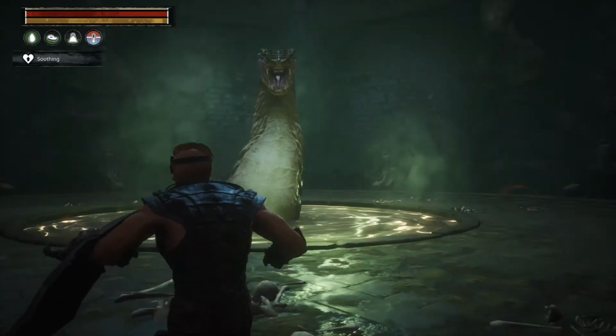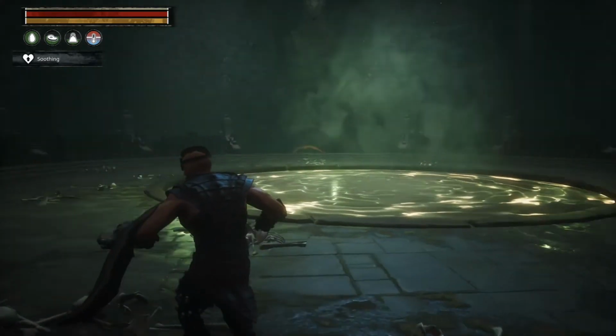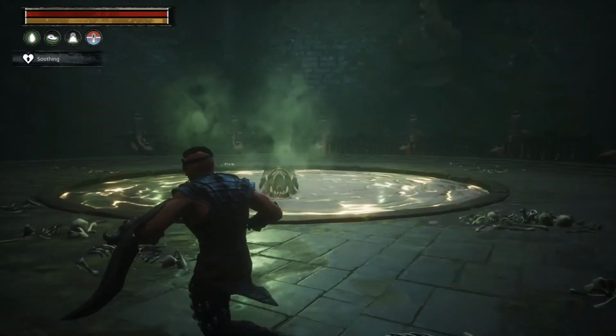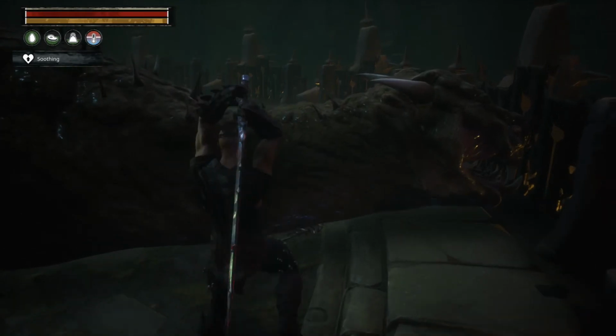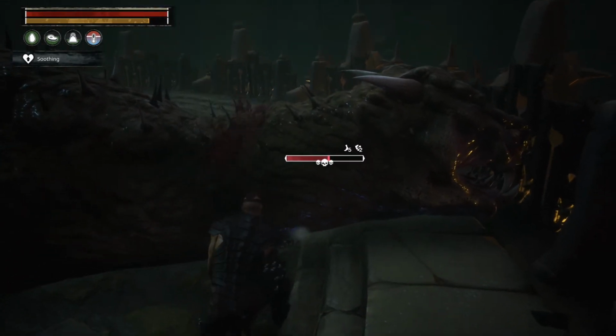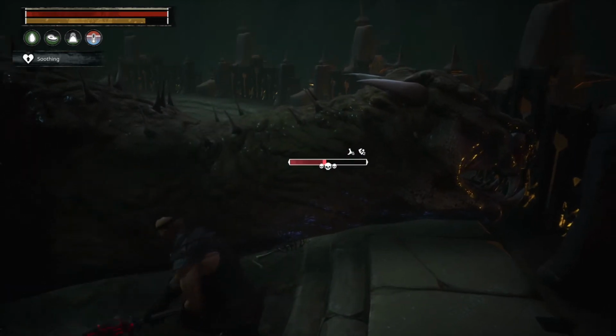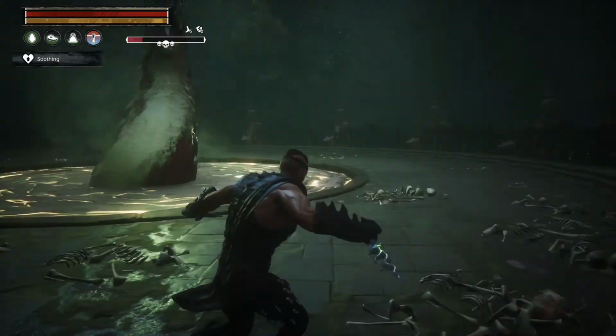And those are pretty much all its attacks. Now there is one more we're waiting for right there. When he dives down, he will emerge, so always just keep moving. And then if you're physical, you can just take your main weapon and start attacking. And it will take you a couple times. We're going to try bleeding on him next time.